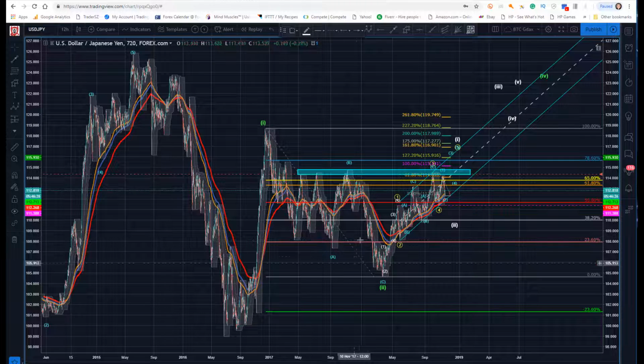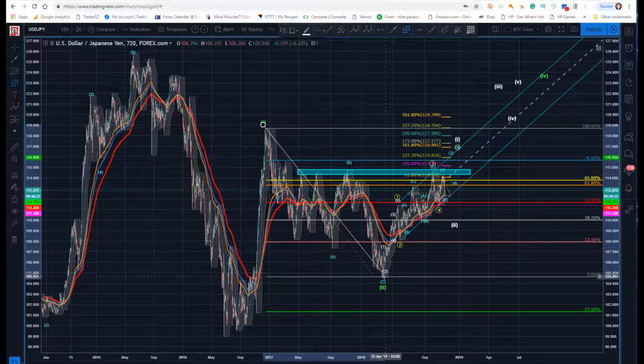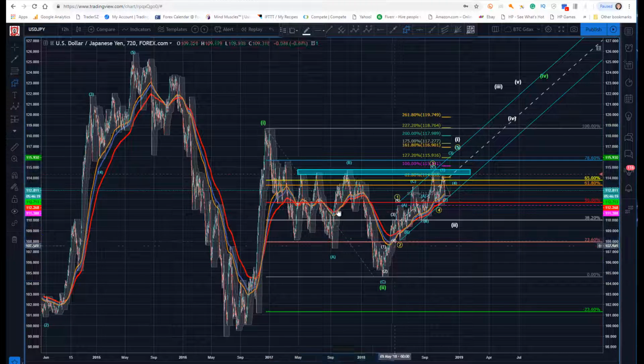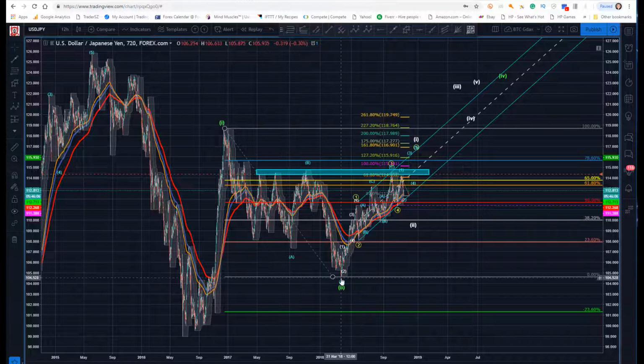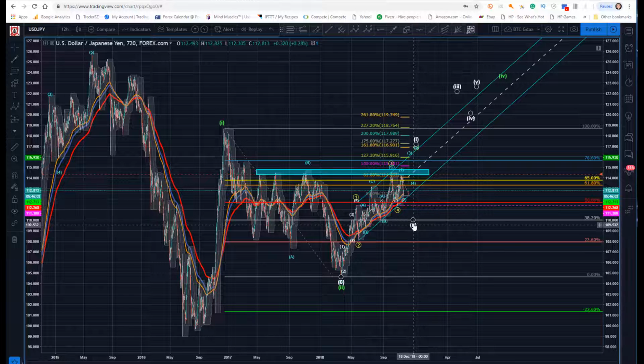It still doesn't completely eliminate the possibility that this is a correction, because you still have the possibility this could be finishing here. If this were A, you could have A, B, C and finish with an ending diagonal, but I think that looks less likely given how technical this pivot is. Long term, there are a few scenarios that play, but right now there's no reason to anticipate anything other than this correcting as long as we maintain the structure of this diagonal.